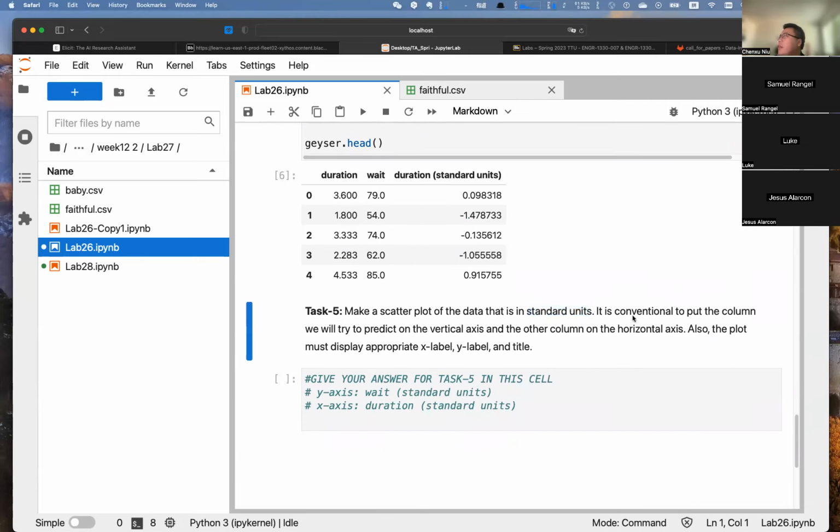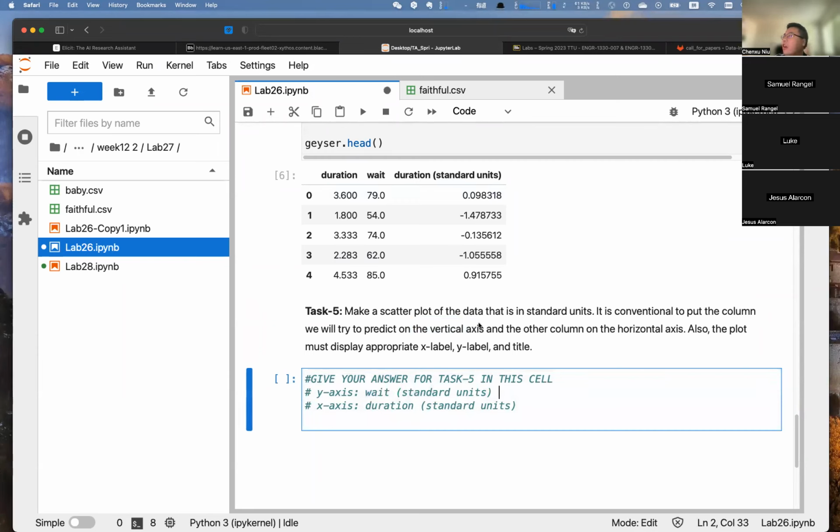And the second one is that it is conventional to put the column we will try to predict on the vertical axis, and the other column on the horizontal axis. So what you want to predict goes on the y-axis. The y-axis would be the weight standard units, the last column.